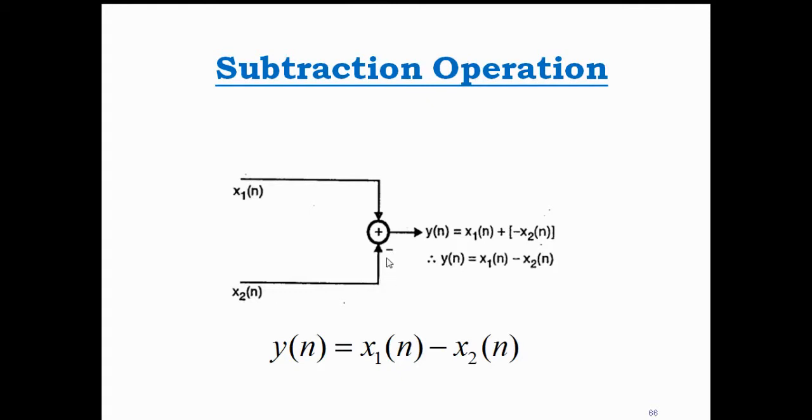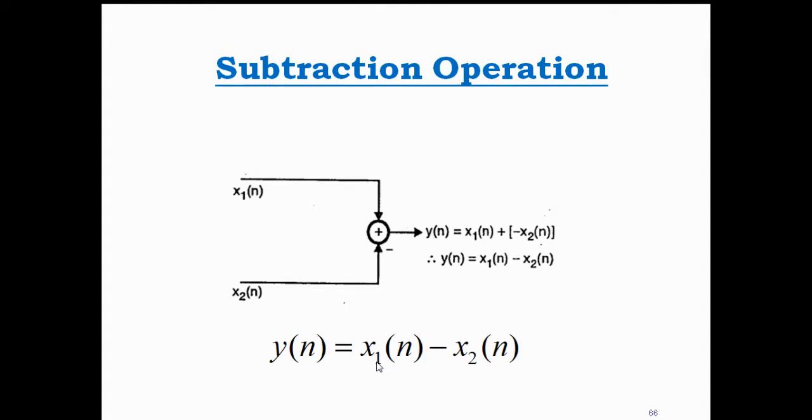So x2 of signal is having a multiplication with minus 1. You can understand it in this way also. Basically we are going to add this signal, but when we add it, the second signal will be in a negative form. That is why, all in all, you can write these in equation mode as x1 of n minus x2 of n. So ultimately, by using the adder symbol, you can go for a subtraction operation.